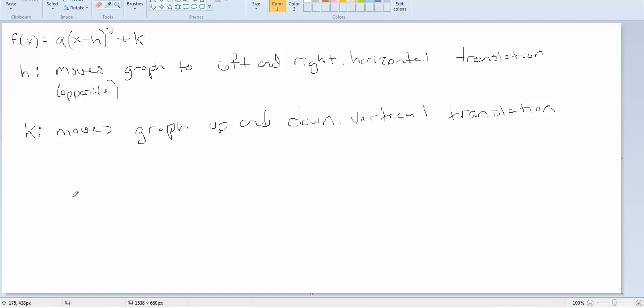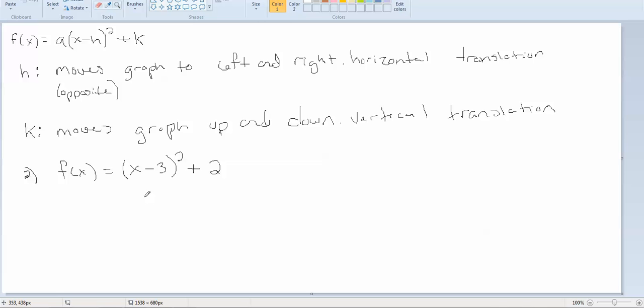All right, so with the knowledge of what H and K do, let's look at what it looks like when we have an example. So this is my second example here. What if I have f of x, and I am going to keep a as just a 1, so I actually am just going to leave it off. So it would look like this. What if I have x minus 3 squared plus 2? So what have I done to the parent graph? Well, we first look at the a, which I purposely didn't include this time. It's a positive 1. So we didn't make it fatter or skinnier. It's a regular vertical and horizontal stretch. So we didn't change the shape of it.